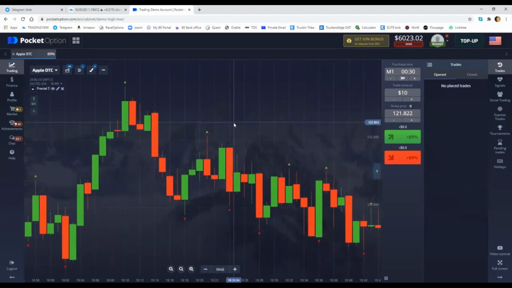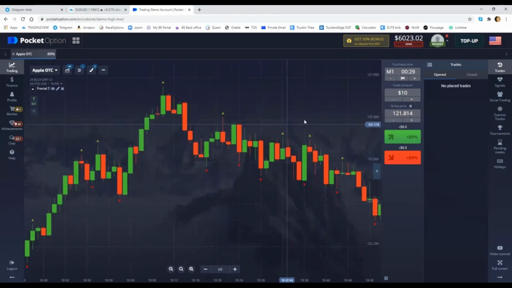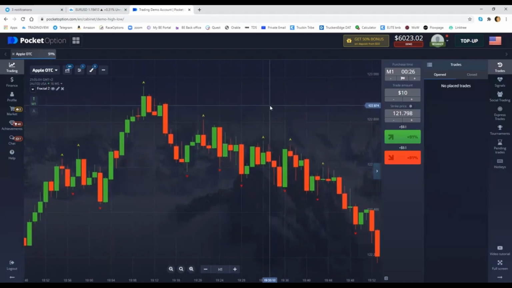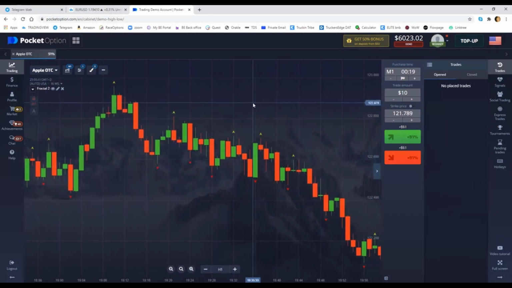Now, I have used these fractals in the past, and they are very delayed, okay? They pop up about 2 candles after the actual setup happens. So they are a bit delayed. So just keep that in mind. Now, these are the pre-settings, the fractals on 2. As you get experience, like I said, you can change the settings. So you can find out what works best for you, and you can also change the colors, okay?